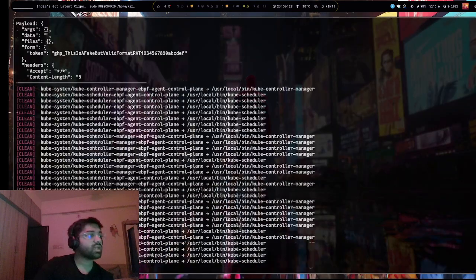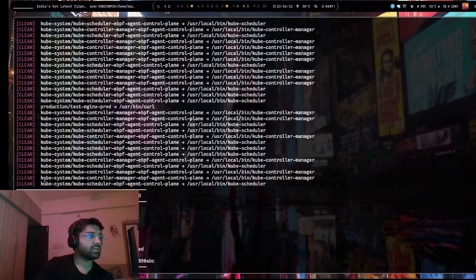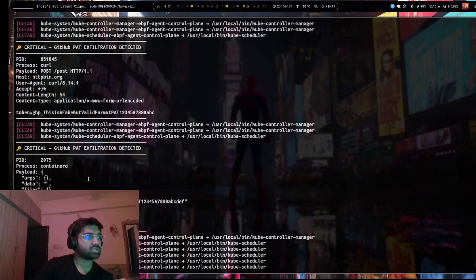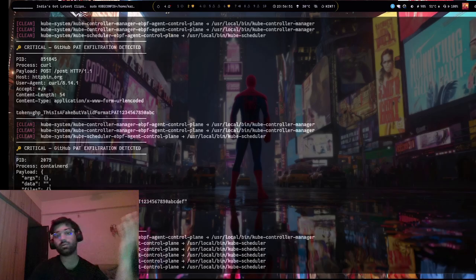Now you may ask why there are so many events about GitHub exfiltration. Why is there more than one? The reason we see multiple critical alerts for one command is that the same sensitive data flows through multiple kernel contexts. It goes first through the curl process and the container, then kubelet.